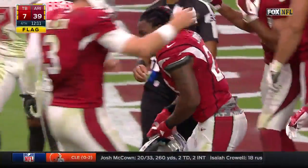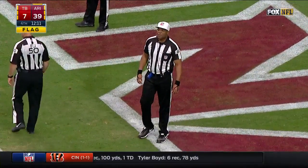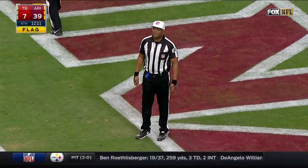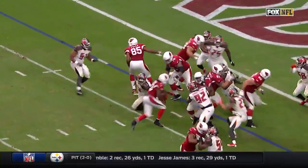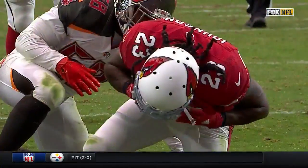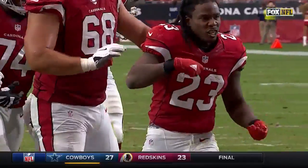Juan Alexander gave him a whack. I think it got knocked halfway off. There is no foul for unsportsmanlike conduct on the play. The runner's helmet came off unintentionally. Ruling on the field is a touchdown. This is shot now. And watch the shot that he does. Great cut right here by Chris Johnson in the burst, but there's a great hit, and that helmet's knocked loose. And he might have broke his helmet. Well, that was some kind of shot there.